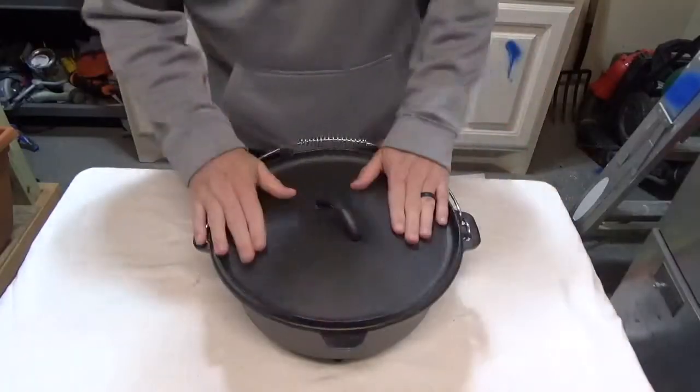Hey, the Basic Dad here. Got another video for you. In the spirit of camping and cooking, I'm going to do an unboxing — I went to Walmart this weekend and found a cast iron dutch oven for eighteen dollars. I'm going to unbox it, give you a little bit of a review, and tell you what I'm going to cook in it, coming up in the next couple of videos.